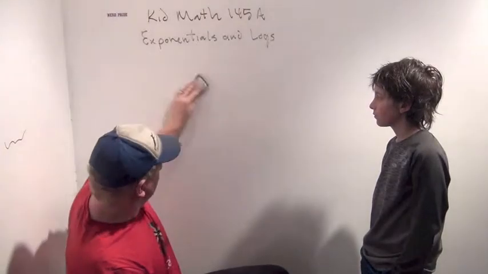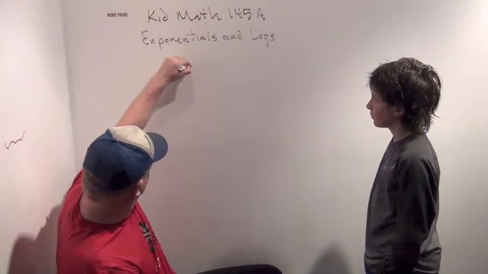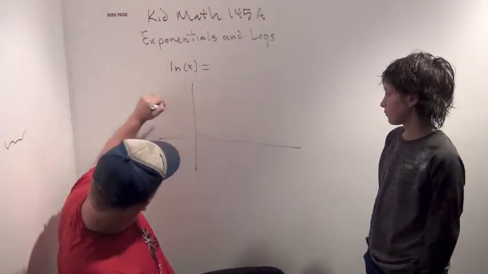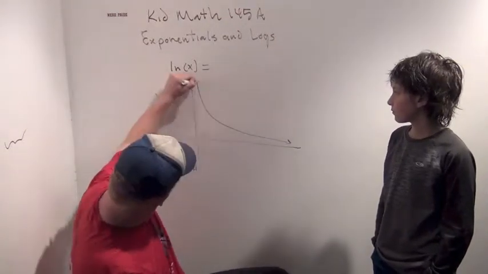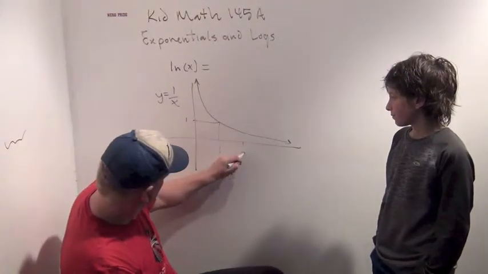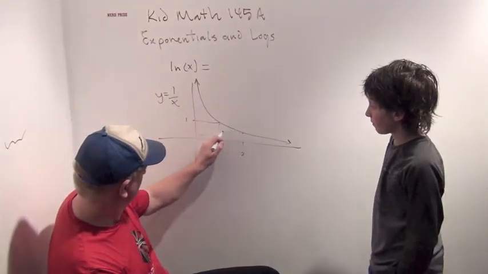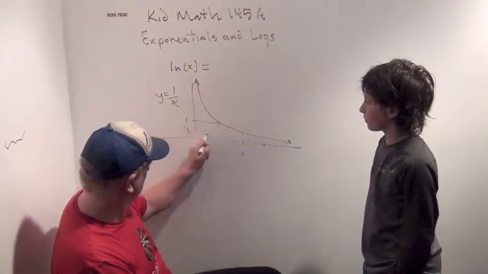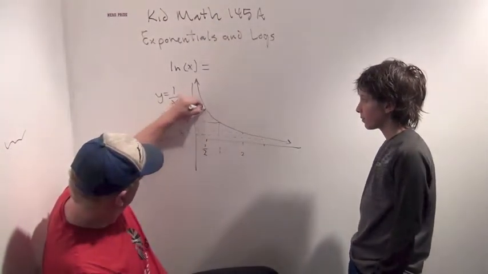The first place where ln comes up, which is really surprising, if you look at this graph of y equals 1 over x, I'll put 1 here, and then at 2, where is 1 over x when x equals 2? It's a half. Where is 1 over x when x equals 3? A third. How about when x equals a half? It's at 2.